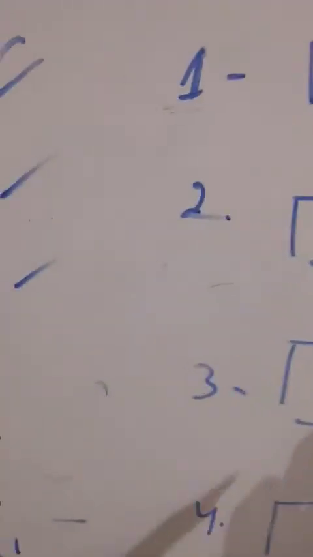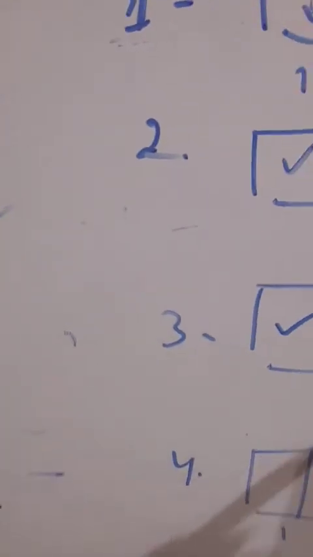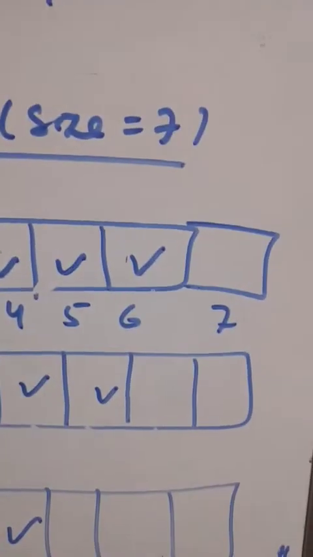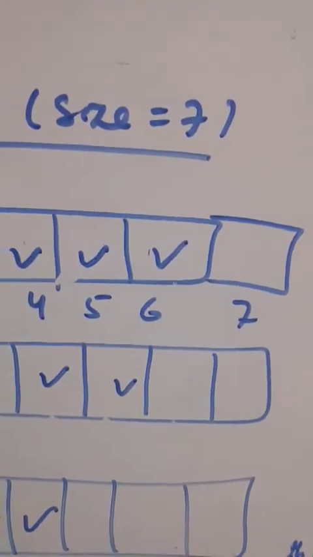Now 4. 6 is over, 5 is over, then come to 4. No vacancy in bus 1 and bus 2. I'll go to third bus. 1, 2, 3, 4. Next come 3. There is only 1 seat lying vacant in minibus 1. In minibus 2, only 2 seats lying vacant. But in minibus 3, 3 seats are vacant. So I am putting it there. Okay. So bus 3 is full now.